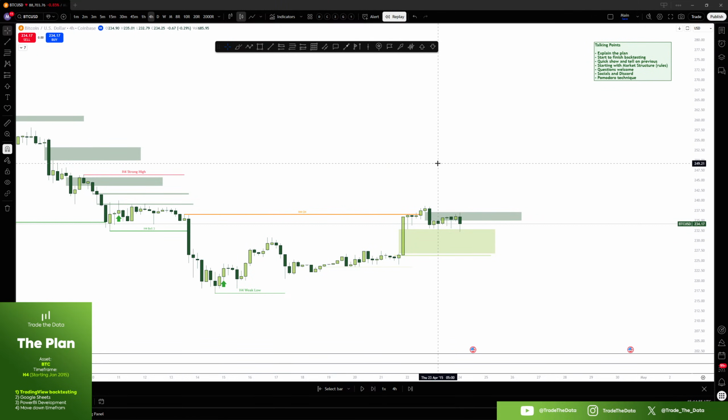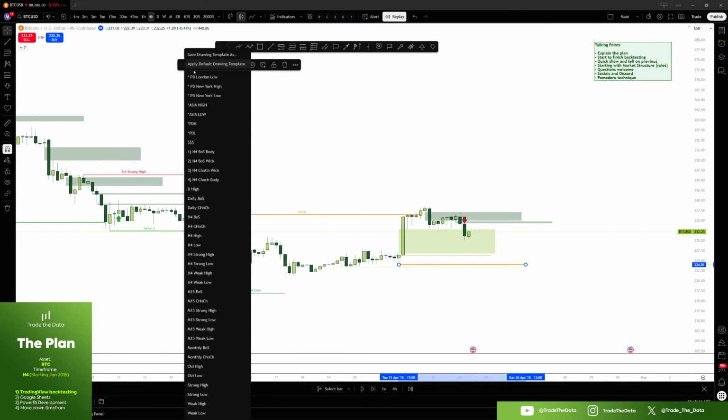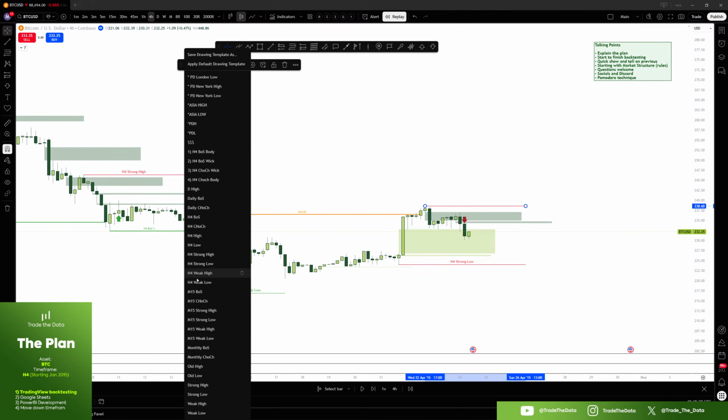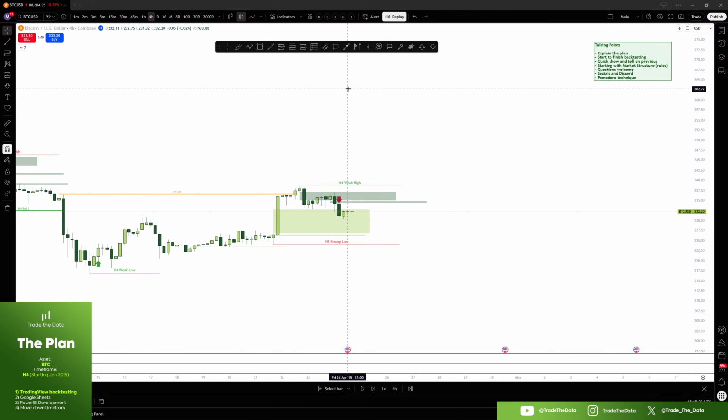So it's H4 chock. We don't do chock 1 or 2. If it's chock, it's chock, chock, chock all the way. So we're looking for 2 down candles, second with the body break. There we are. We've then got, this is the strong low. And we've got this as the weak high. We're chocking all the way. It looks like we are.